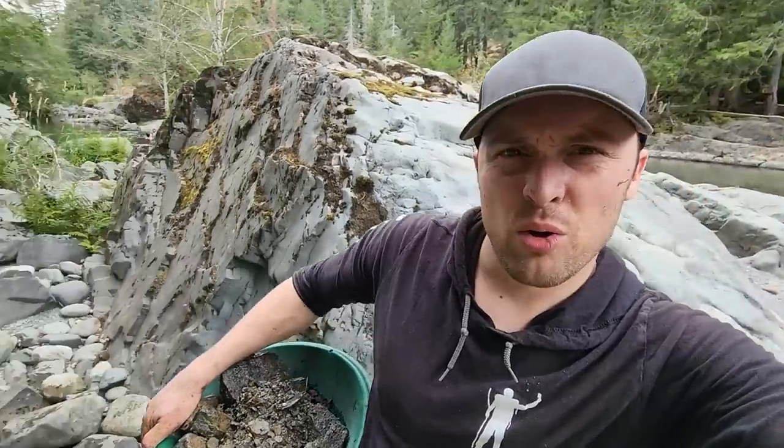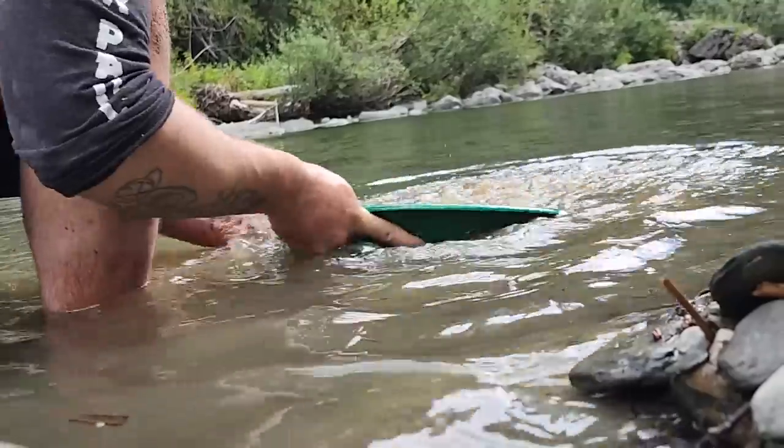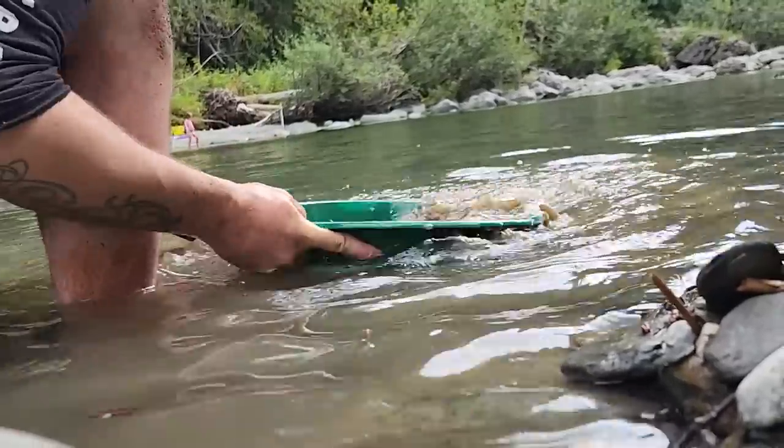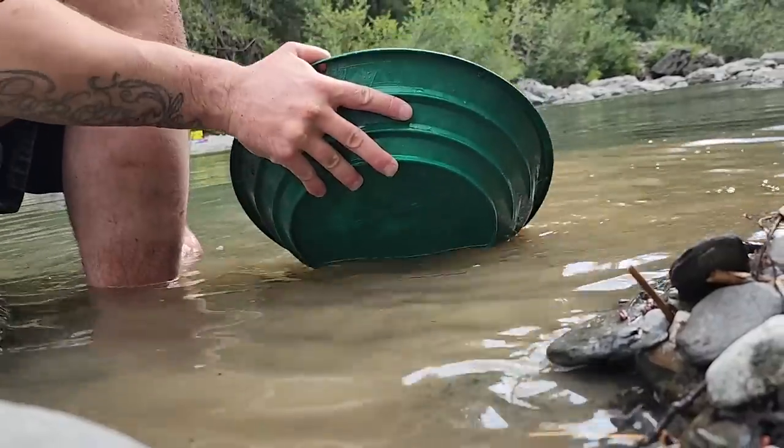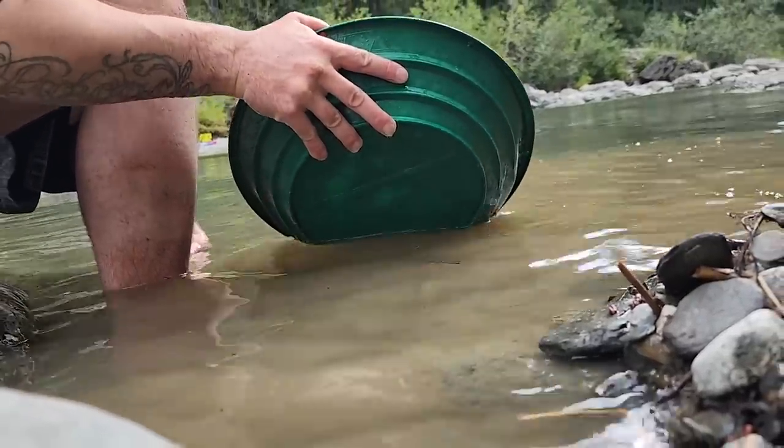This is my second or third pan out of here. Third or second, I don't know, I don't remember. But it's the next one, we'll see what's in it. I forgot how much work gold panning is. This could be either because I'm lazy or I'm a fish, a lazy fish. I just like sniping for gold instead.